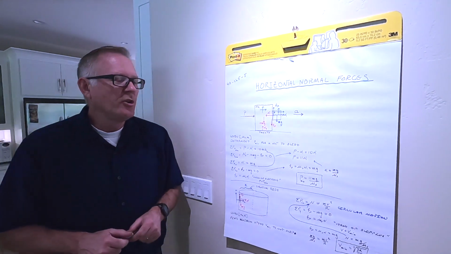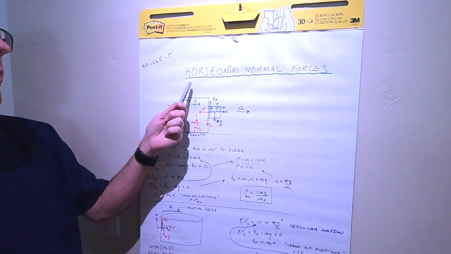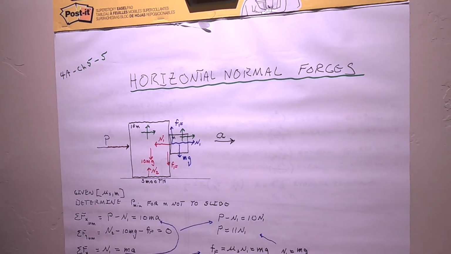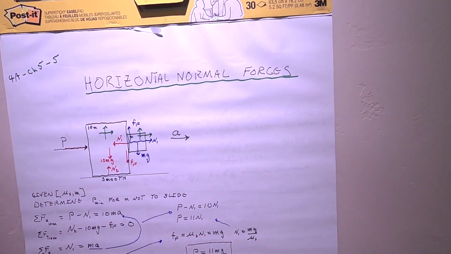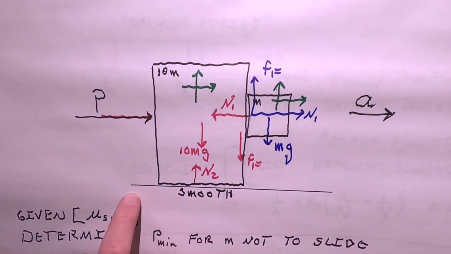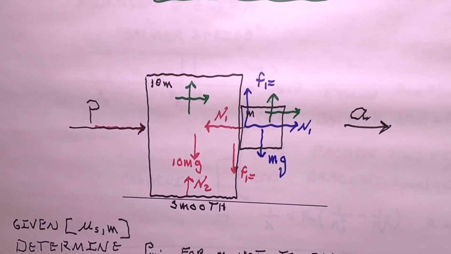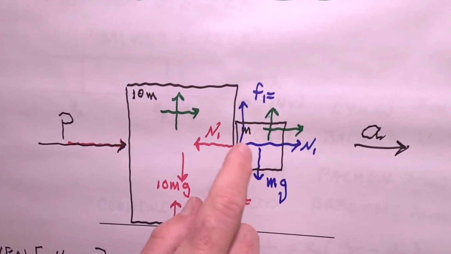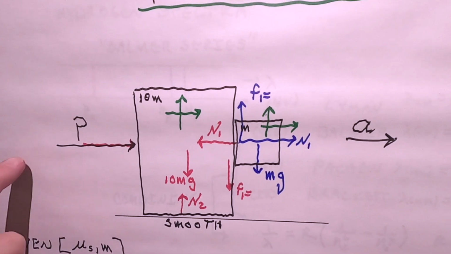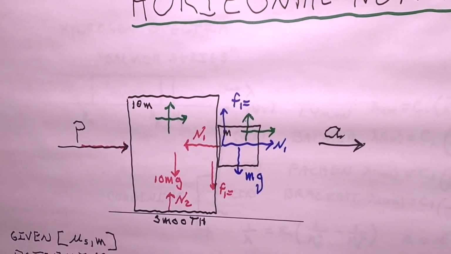So I thought I would do another example right here, a case where you have horizontal normal forces. All of our normal forces were either vertical or nearly vertical right here. So I said, well, suppose we have a block sitting on a smooth surface, so there's no friction here, and we give it a push. We keep this push going, and we have a block here, and we have friction here, and we want to know what's the smallest force I can push to keep this thing from falling right here.